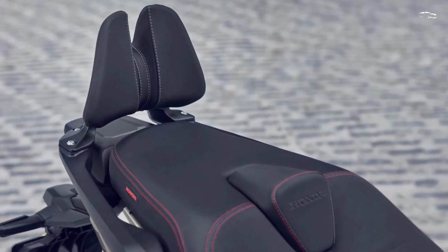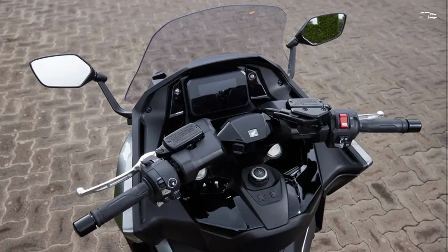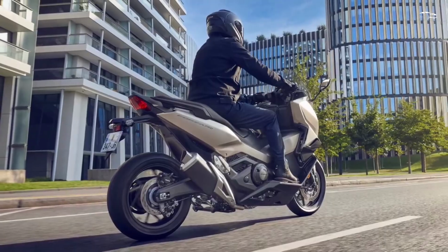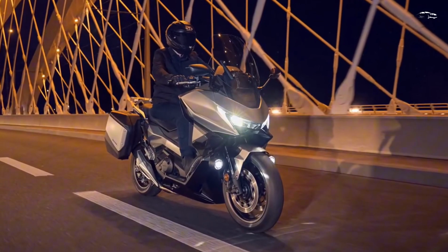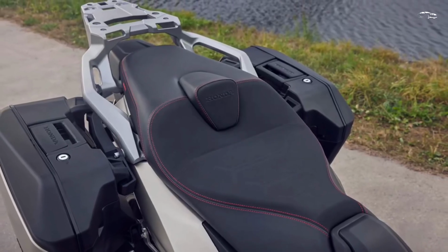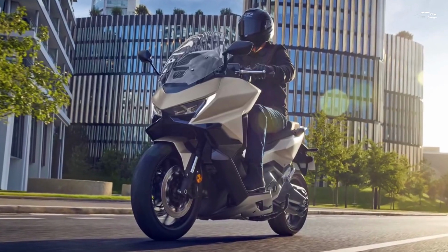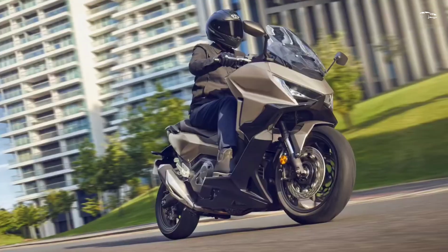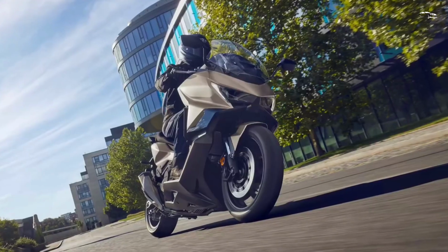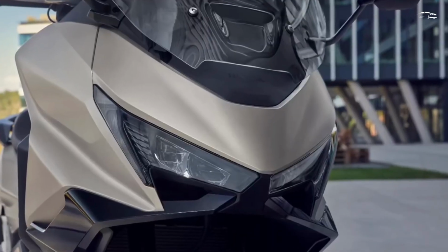Since the mid-1980s, Honda has built a near-legendary reputation for reliability, and there's no reason to expect anything less from the Forza 750. Its 745cc engine, shared with the NC750X and X-ADV, has proven itself over the years, originally introduced as the NC700 back in 2012. Despite its sophistication, the DCT, dual clutch transmission, has been similarly trouble-free since its 2009 debut. Honda even argues that DCT reduces mechanical stress on the drivetrain and extends chain life. The chassis is expected to be equally robust, assuming proper care. Regular cleaning and rust prevention during winter go a long way.